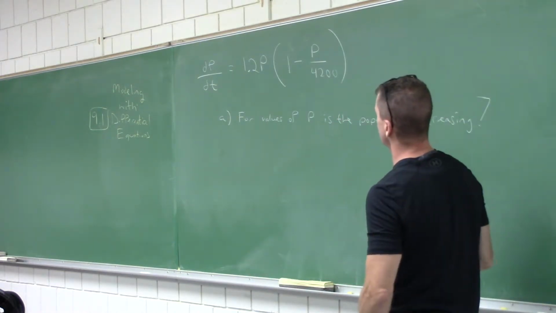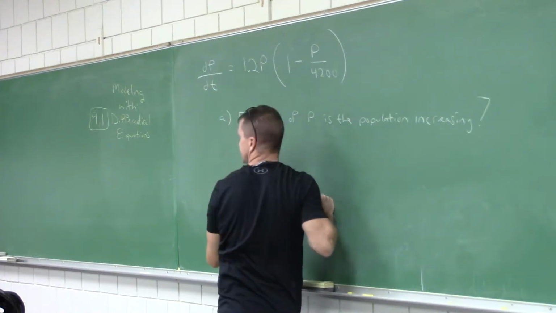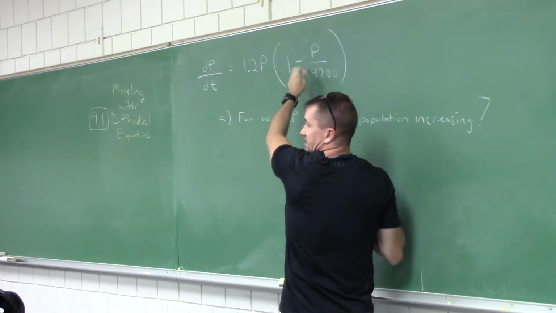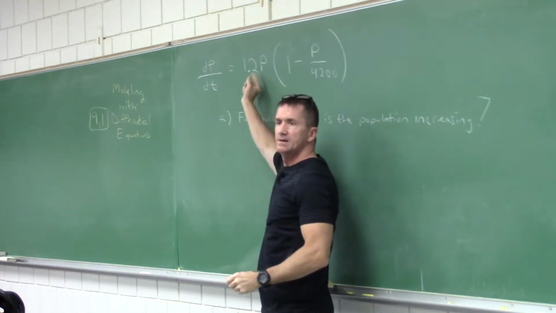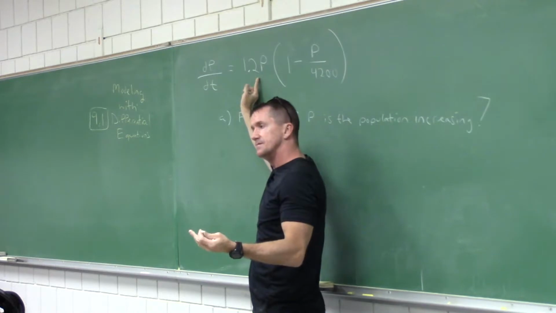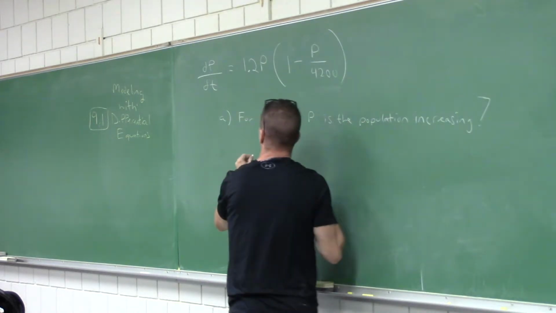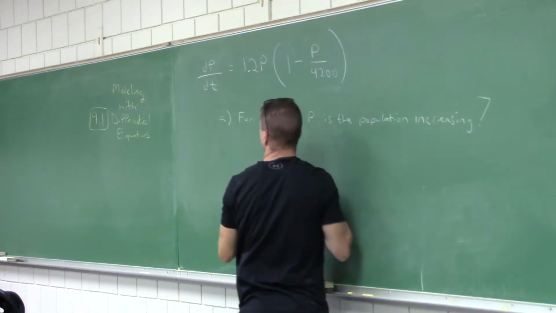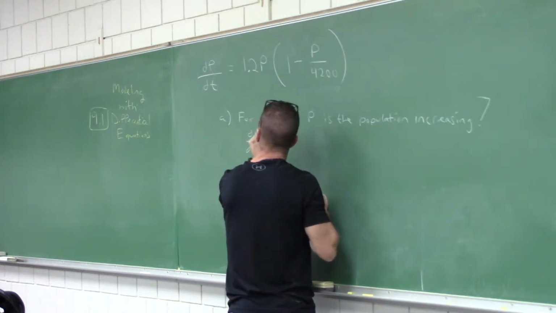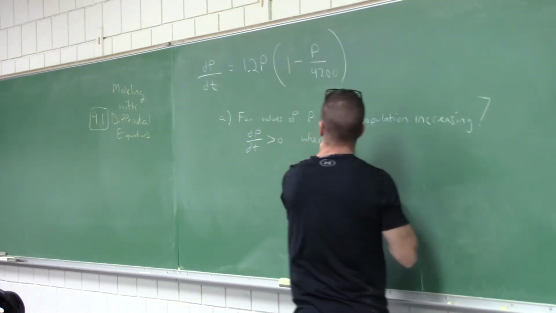So when is the rate of change positive? To solve this, we're looking to see when is dp dt greater than 0. So it really comes down to this, doesn't it? Because population p, you can think of people, is always going to be positive. So our focus is right here. This is our math problem. If we're trying to see when dp dt is greater than 0, then dp dt is greater than 0 when this right here is greater than 0.